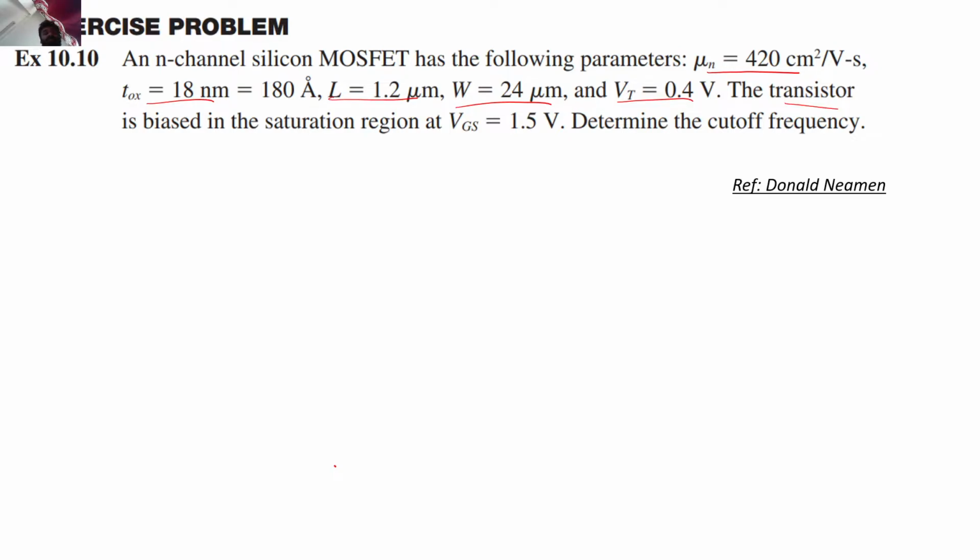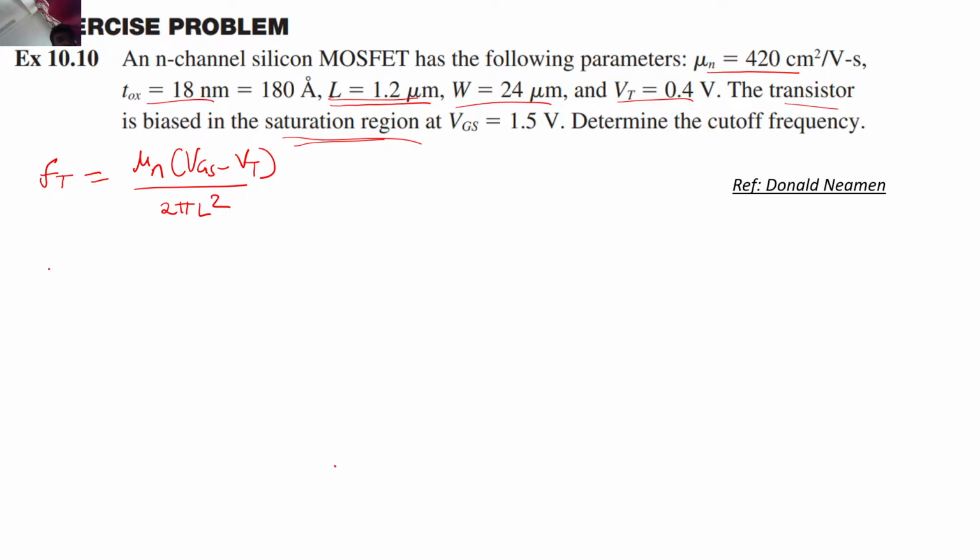And they have mentioned that the transistor is biased in the saturation region, because of course this FT concept will come mostly when you want to operate your circuit in the amplification mode, right? So that's why they are saying we consider that we are operating in the amplifier mode, and that's why we are biasing it in the saturation region, and they are just asking to determine the cutoff frequency, right? So now what was the formula that we had just seen? It is mu n times (VGS minus VT) upon 2 pi L square. They have not mentioned anything with respect to velocity saturation, and even the channel length is pretty high, right? So we generally consider that above 1 micrometer the short channel effects can be ignored, right?